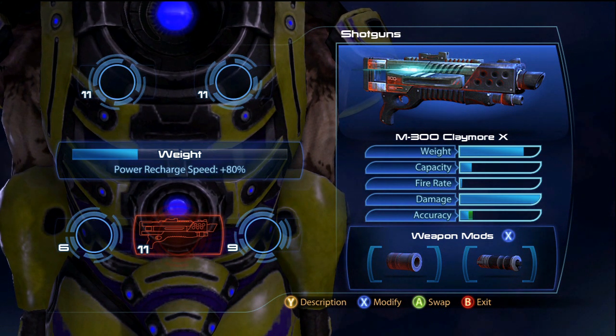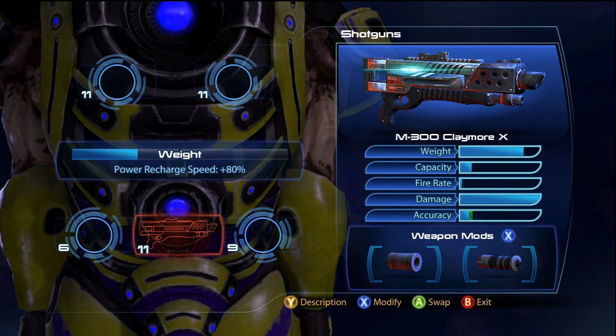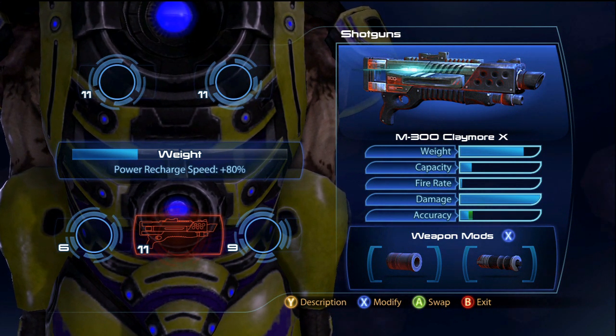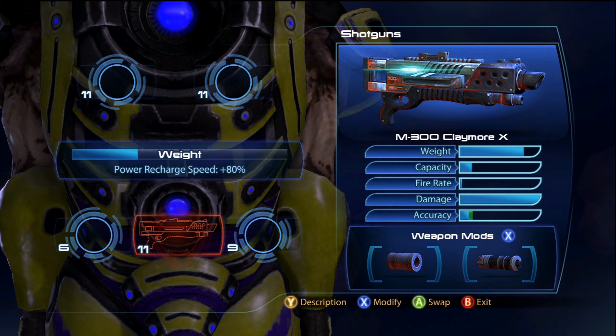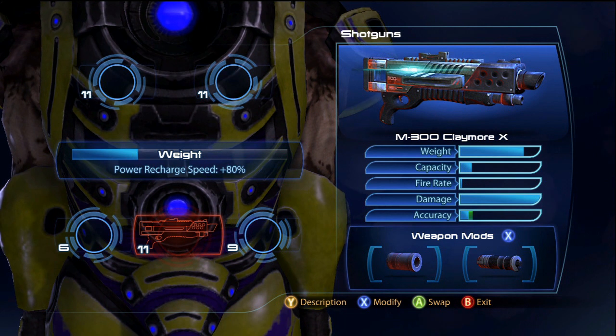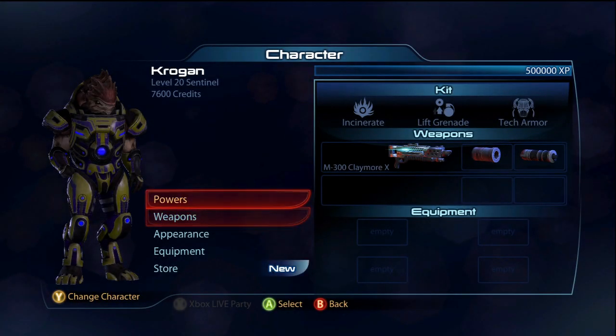But the other thing is that it's really easy to reload cancel the Claymore on a character in the game that can't dodge, like the Krogan and the Turians and the Batarians. If you just press the dodge button, left and A, right and A, down and A, up and A, or just A, if you press any of those buttons, you can reload cancel. So keep that in mind. So guns like the Claymore are really good on something like this.